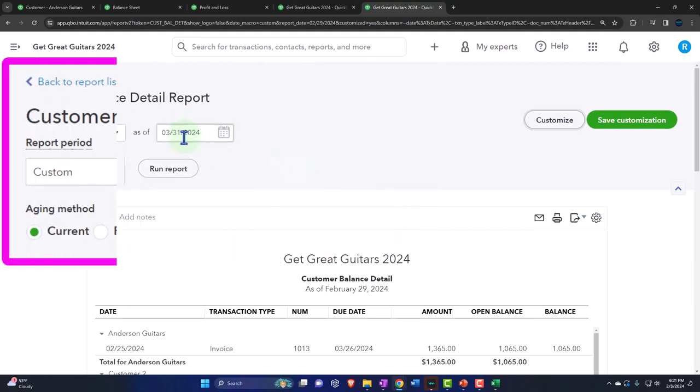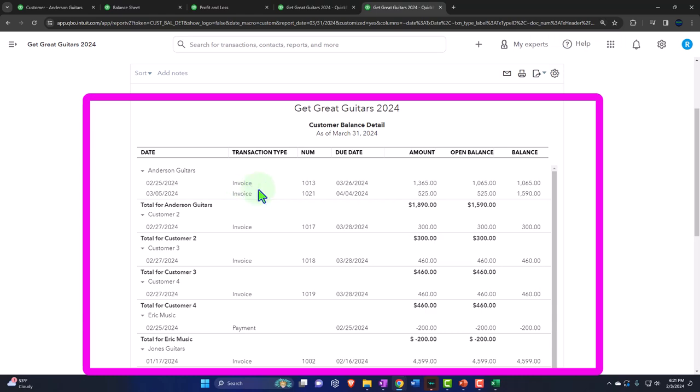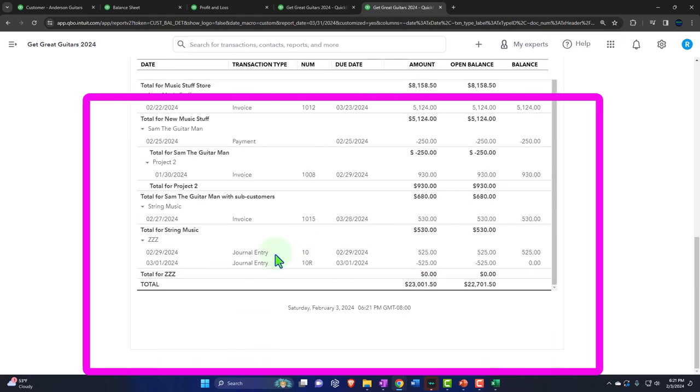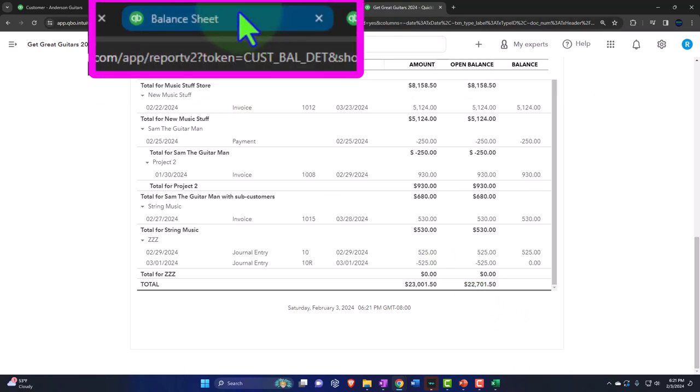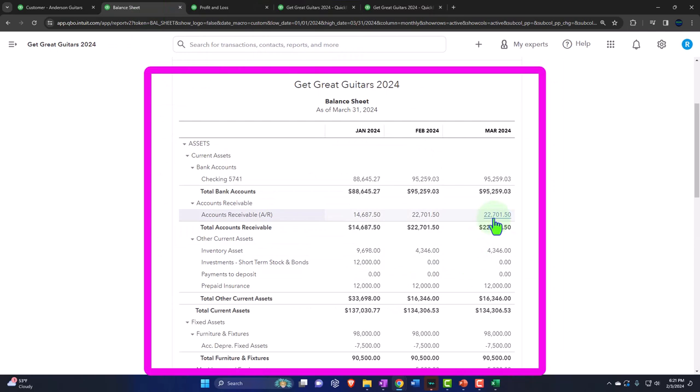And then if I go to the next date, if I go up a day, let's go to 03/31/24, the end of the following month, then now you can see the invoice is properly in Mr. Anderson's place here, because that's the actual invoice, not the journal entry. And then we have the detail down below of the two ZZZs netting out against each other, looking a little bit ugly, but at least it's at the bottom of the form. Notice that the total is still at the 22,701.50, or is now at 22,701.50, which is tying out here. So we still are tied out in March after we do the reversing entry and the invoice was entered.